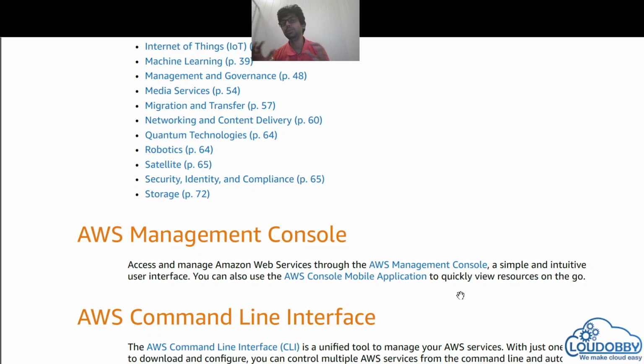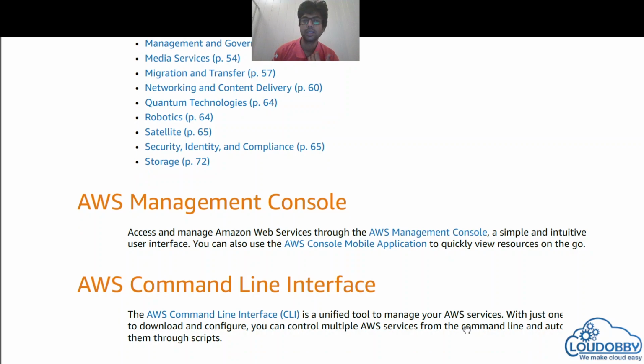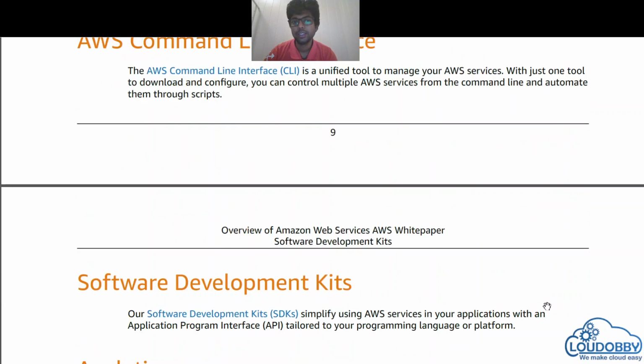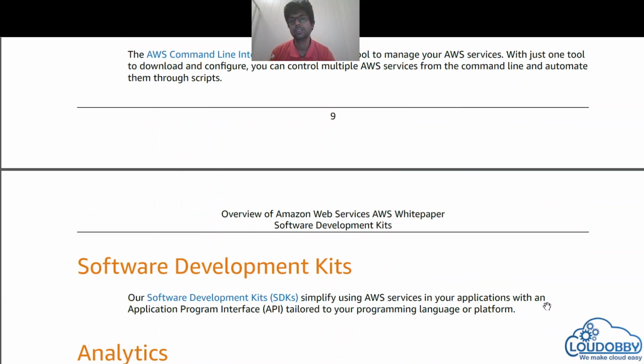So you have your self-managed user interface for AWS to create your services, create your storage, create your network and things. And another way you can also use the CLI, command line interface, which is a unified tool to manage your AWS services. You can configure or run it from a script. You want to create 10 servers, you can just create them with the CLI. Then there are software SDKs.